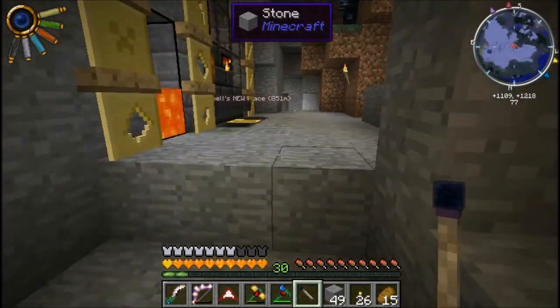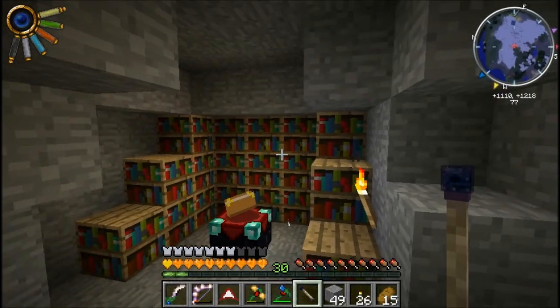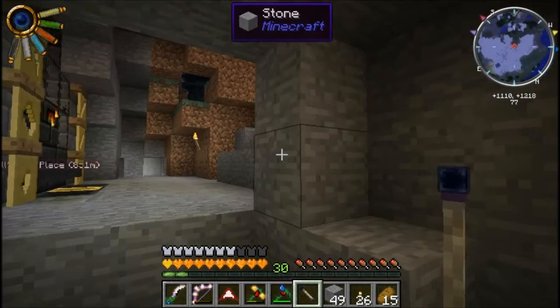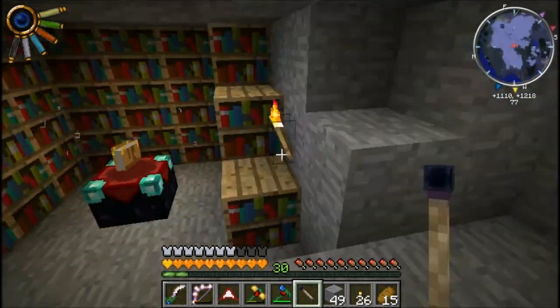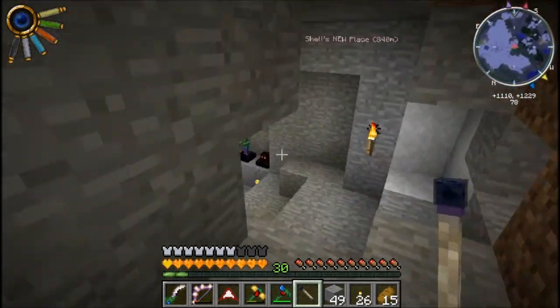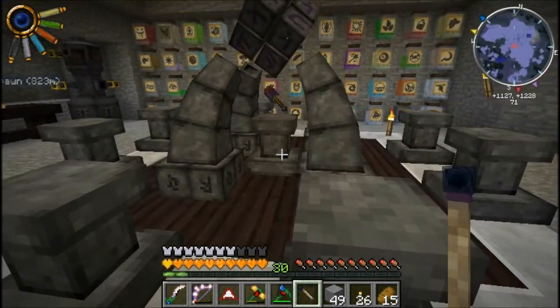Because I didn't really have a place to put one. So I got tired of going outside and going all the way over there to use it, so I just dug a little hole in the wall here. So I am going to try putting enchantments on this first.